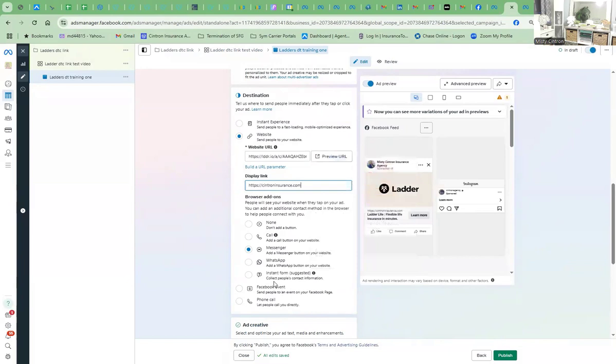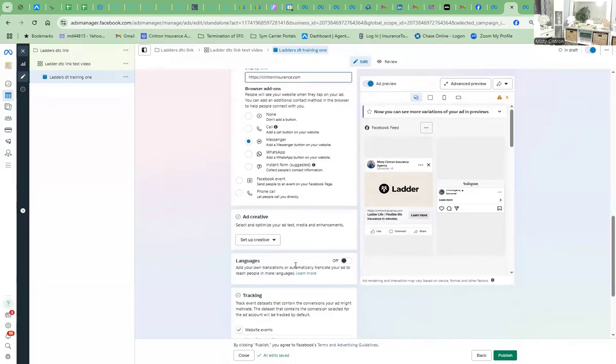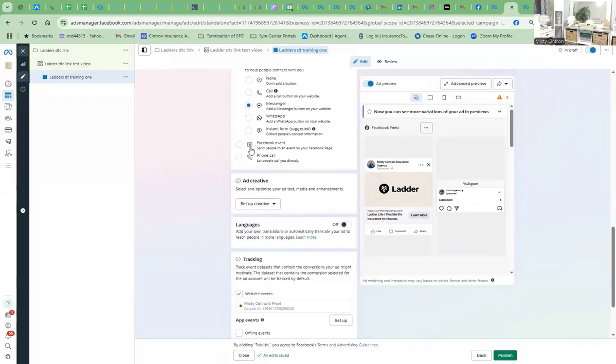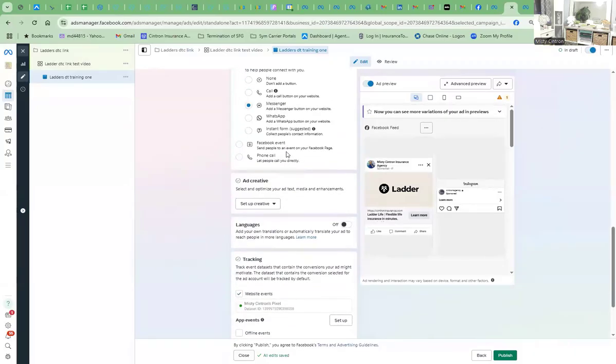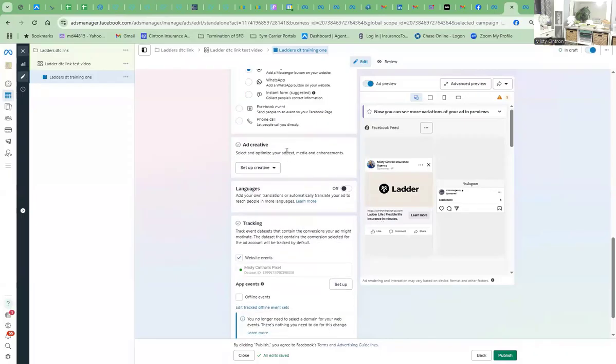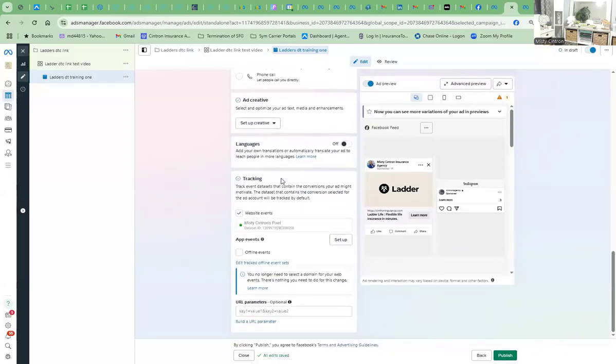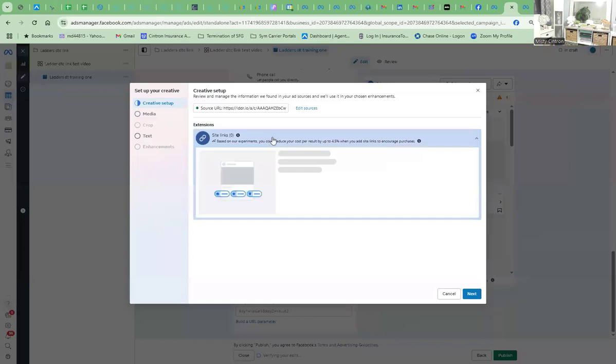Remember, this is the direct to consumer link, so we don't want them filling out a form. We want them going to the website. I'm going to ask you, do you want an image ad or a video? We want an image.